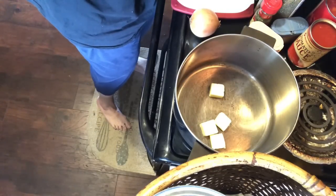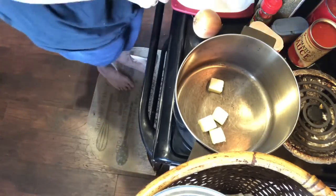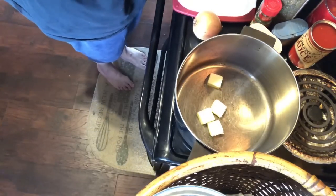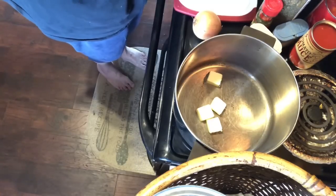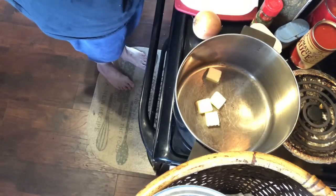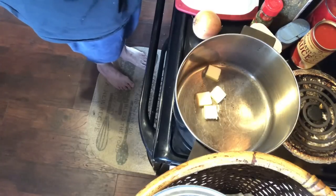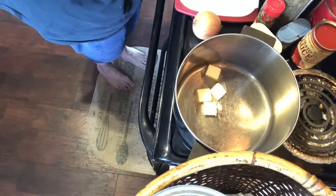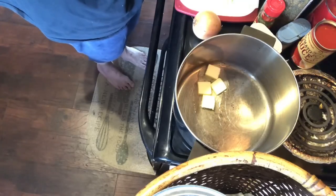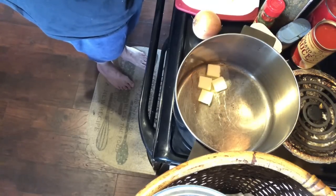And I'm going to put celery in, and I'm going to cut the celery fairly thin, so that it'll cook up nice and well done. I like my vegetables well done. If you don't like yours well done, just don't cook them as long as I cook mine.